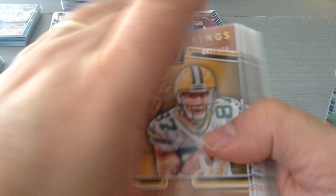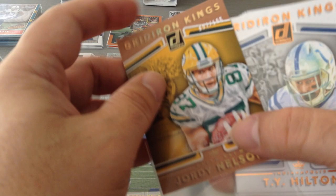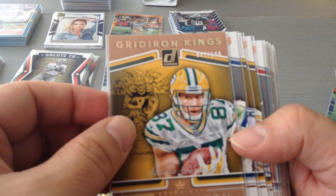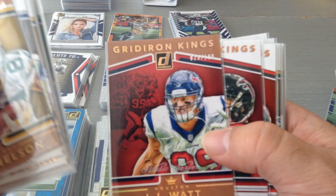Another really nice one — Gridiron Kings. Beautifully made cards this year — like a canvas painting, I love Gridiron Kings, one of my favorites from Donruss. Jordy Nelson numbered 91 of 100, T.Y., A.B., Big Ben, David Johnson, Mariota, Carr, Sherman, JJ Watt out of 100 at 28, Matt Ryan, AJ Green, Devonta Freeman, Le'Veon Bell, Wentz, Ajayi, Brees, Todd Gurley, Flacco, Luck, and Rodgers. Really, really lovely.